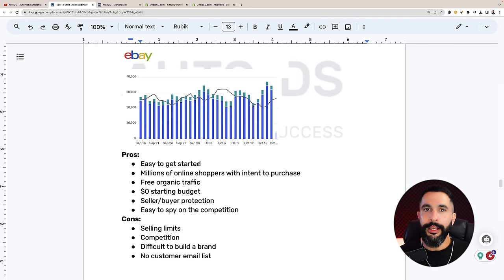They're gonna search eBay's search field for something that they wanna buy. And if your title is similar to what they're searching for, they're most likely going to see you on the front page. And that is how you can get free organic traffic to your store. You can do it without any marketing techniques and without spending a dime on marketing. And I'm also going to go over some free marketing methods that you can use for eBay as well as for other selling channels.